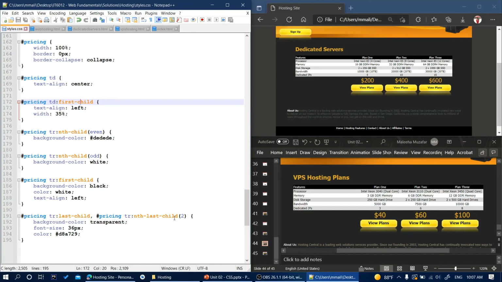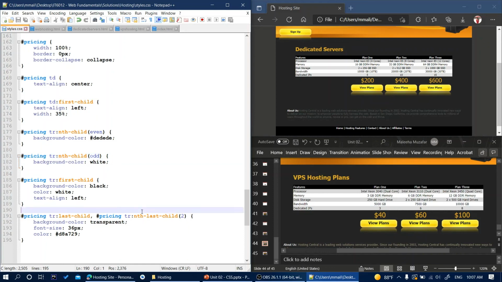Nth last child is you start counting from the last element of whatever you're using. So here if I'm using TR, that means start counting from the last row. If it was TD, that means start counting from the last cell. If it was TH, start counting from the last heading. Okay, and then nth child is again counted from the start, but the user will tell which one.